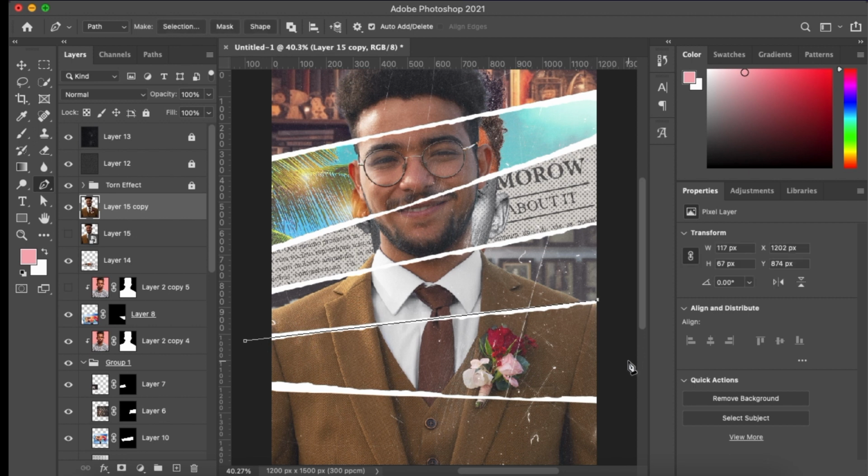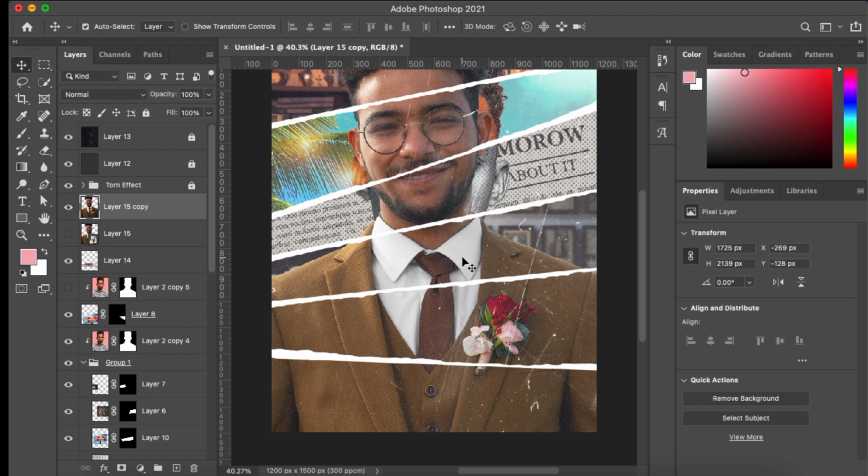Be sure that the dress seams align with what is down, so it can look very much realistic.